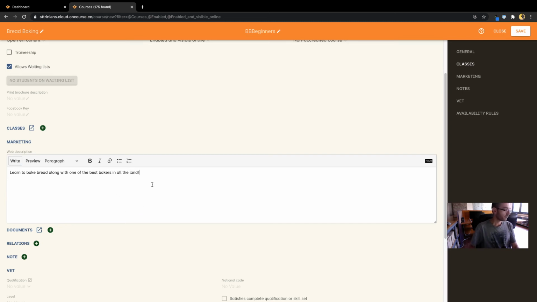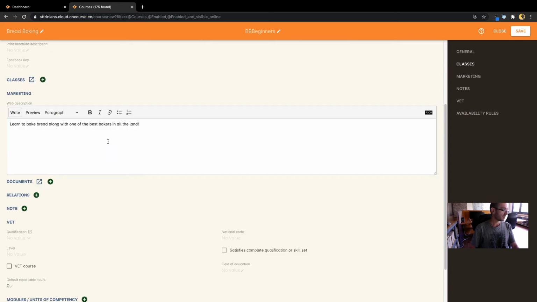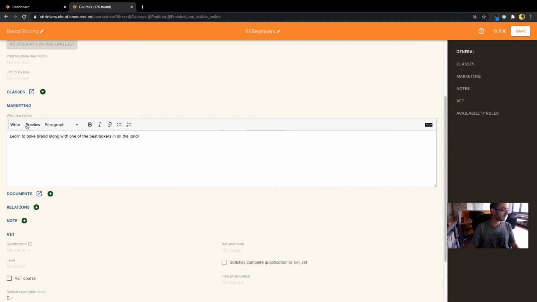And what you want to do is obviously flesh this out and use a lot of good text, because this is where a lot of your SEO comes from as well, on your website. And you can see here, this is a reasonably easy Wysiwyg text editor to use, so you can do a bunch of your formatting in here.